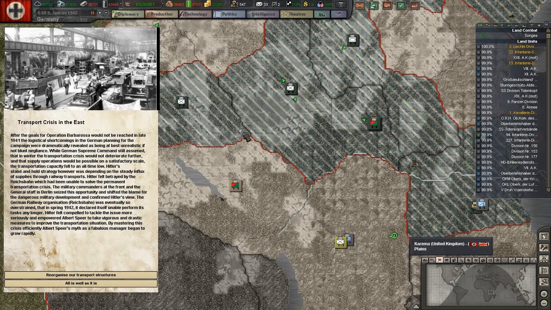Hitler felt betrayed by the Reichsbahn, which had been unable to solve the permanent transportation crisis. Military commanders at the front and the general staff in Berlin seized this opportunity to shift the blame for the dangerous military development and confirm Hitler's view. The German railway organization, Reichsbahn, was eventually so overstrained that in spring 42, it declared itself unable to perform its task any longer. Hitler felt compelled to tackle the issue more seriously and empowered Albert Speer to take vigorous and drastic measures to improve the transportation system by mastering this crisis efficiently.